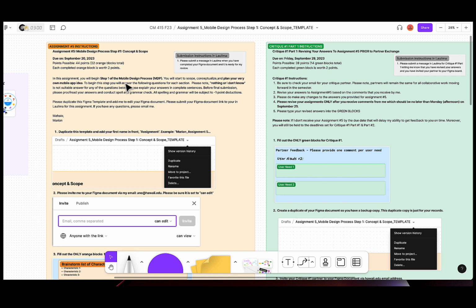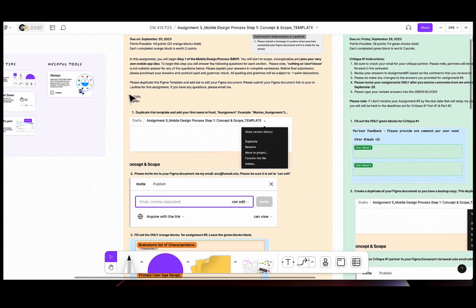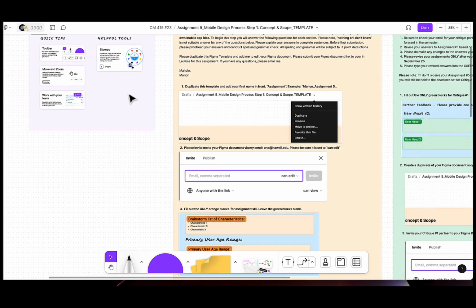In this assignment, you are going to conceptualize and scope out your app idea. That's the whole idea, the whole thing about this class, is that you are going to create the visual design of an app that you would like to create. And this is the first step towards that process.